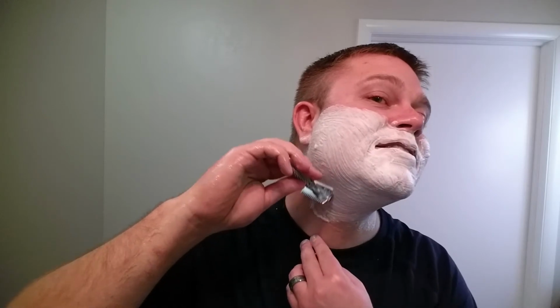Alright, last pass we're going to do against the grain. As long as I have the soap, I'll put another good layer on this for against the grain. Love the smell. I just love the smell. You should try it if you like those sweeter scents. If you like kind of a reminiscent of sitting by a poolside somewhere. You can smell the poolside drinks. It's right here. It's very nice. Okay, let's go against the grain.